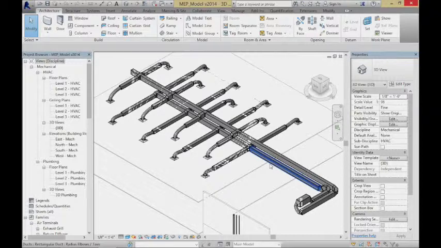So the alternative to that is saying, rather than running all that ductwork, what if I just put a return air grill in here, and then just in the airspace, I pulled air back directly through the airspace, and then I supplied the air through the ducts. Okay, and that's just another way of approaching it. So there's a number of different ways you can do this.